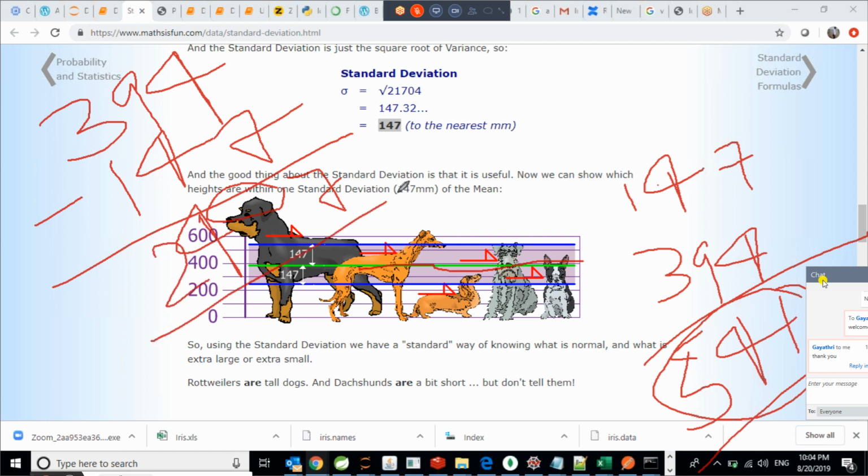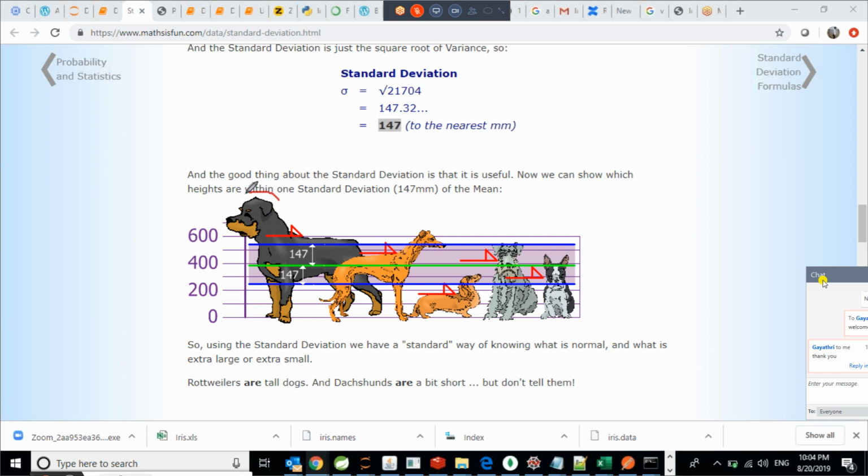Up to 247 it is applicable. Less than 247 is not applicable. So here you can see there are two dogs which are outliers, because this range is acceptable, but beyond it is not acceptable.